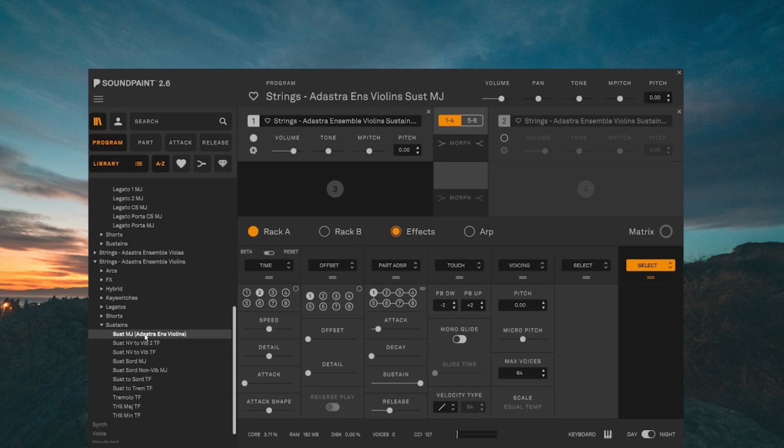As you can see, they're lovely, very strong, very powerful sustained up and down the scale, or the range rather, of the violin. Beautiful stuff. But here is something that's really quite interesting. You have the ability in Soundpaint, or even out of the box for a lot of the programs, the patches, you can actually play well and truly outside the range of the natural instrument, in this case a violin. So what you just heard me play is within the natural range of the violin. Now a violin will go down as low as an open G, which it is, if I'm not mistaken.